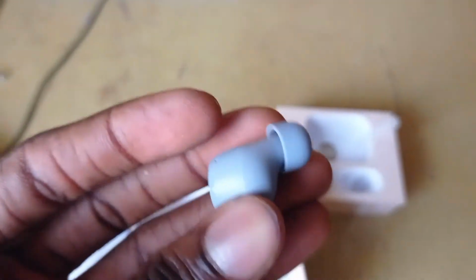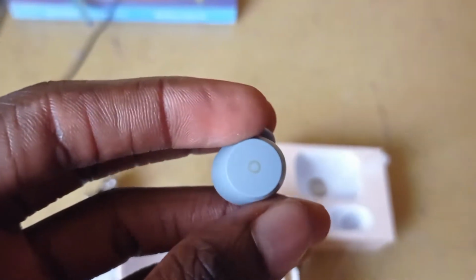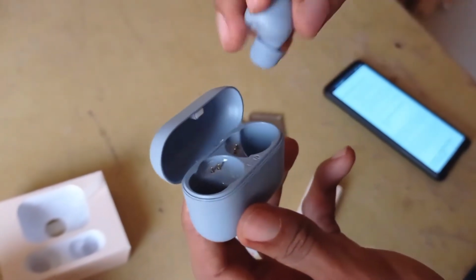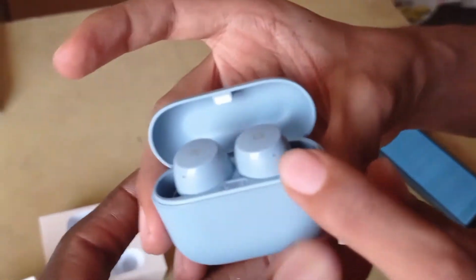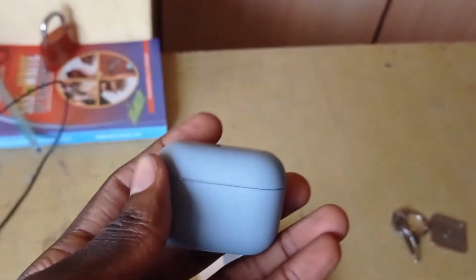And these babies we have here, they're really nice. As you can see, it is a touch type. Just by touching it, there is no button anywhere. So let's go on to test if the container is charged. Let's see if we can power up one of these. All right. Okay, and it is just that simple to put in.